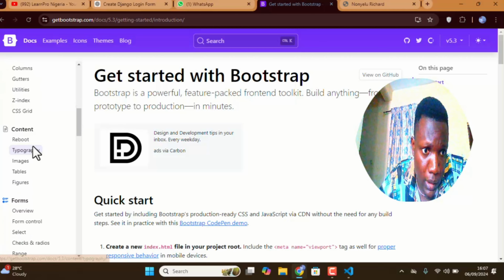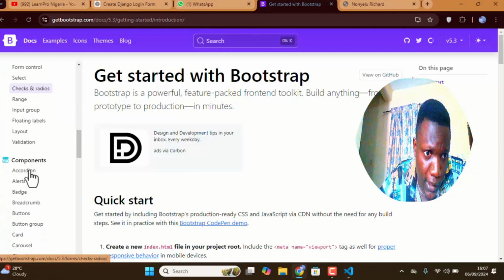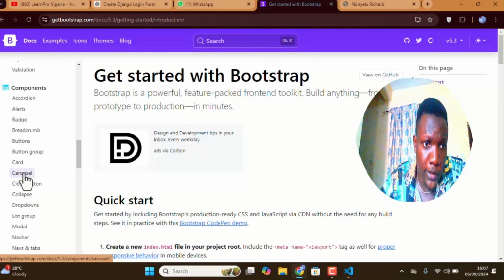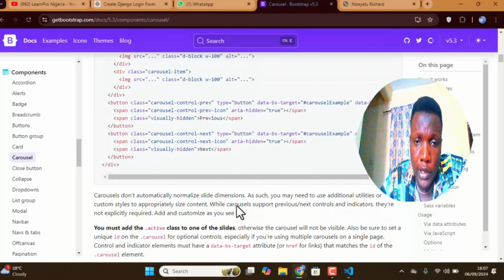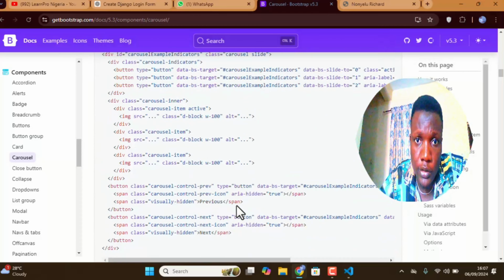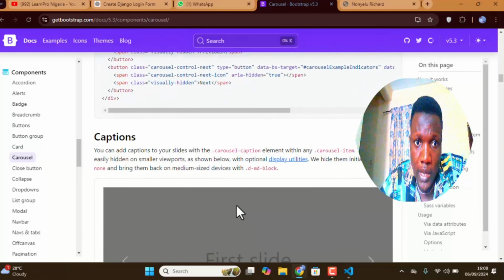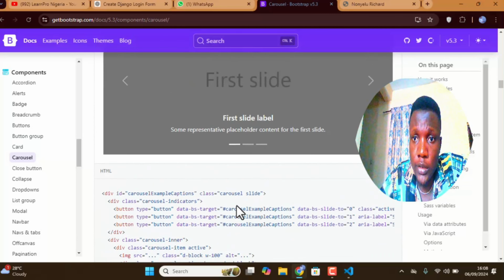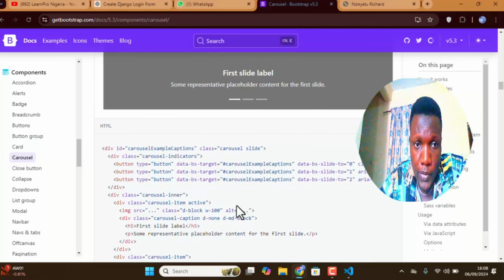So this is it, Carousel. So you can simply come here and you see all the different carousels or sliders that you can actually use. So it doesn't mean that the method that I want to use now is the best method. So you can simply do this one as well to get what you want. I hope that is clear. So I'll copy this and do something with it. There is something I'm looking at.